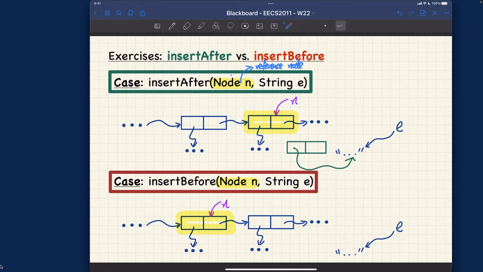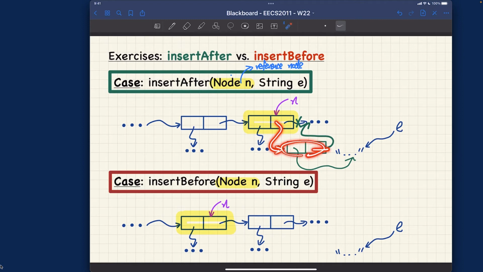So let me just draw that. I got some hints written in the slides for you to implement. What's going to happen is that rather than pointing to over here, n.next is now going to point to this particular new node. And the new node's next is going to point to wherever n.next used to be. So that'll be the chain of nodes. After this n, we go to this new node.